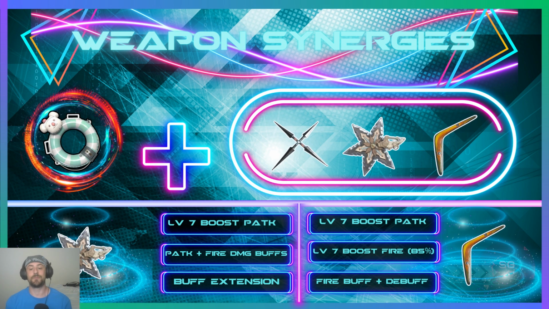For existing weapon synergies for Yuffie's weapons, there are a few that are pretty good. The 4-point Shuriken is a physical weapon that also gives buff debuff, so your fire damage buff will last a bit longer. Then the best ones are obviously the Arctic Star, which buffs your party's physical attack, making her hit even harder with her allies. It also gives you level 7 boost physical attack. It gives you physical attack and fire damage buffs. And of course the buff extension from the Arctic Star makes those last longer.